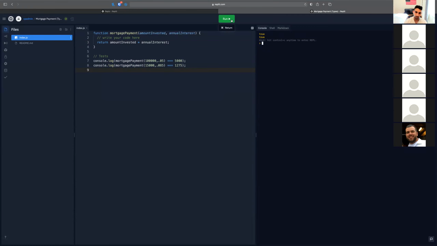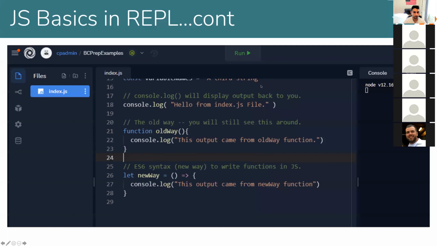Now, I want to clarify that the difficulty of the exercises will increase as we progress. So are there any questions regarding the mortgage payment problem here? No? All right. If there's no questions, then we can move on to an issue that now utilizes types and loops, the Spacex countdown.